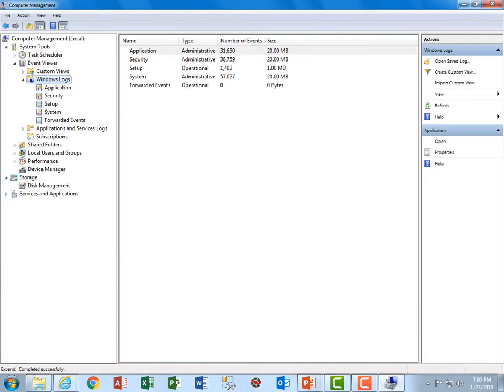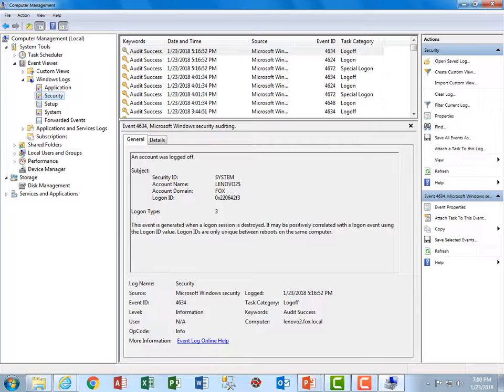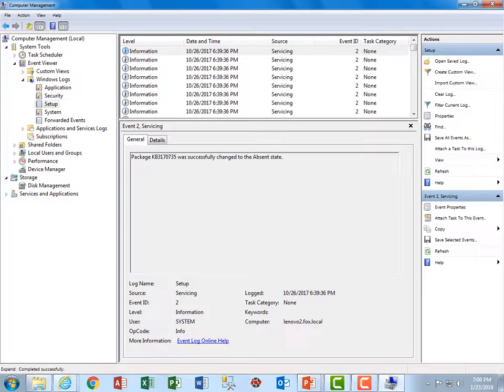You've got your Windows logs, right? Application issues, security. This is going to be right here. Log in, log off, invalid access. You're going to see, right? Everything here was a success. Setup, back to the computer itself. Different services. If there's problems with services running or not running, you can come through here. Now, I hope or assume that this has been worked on since 2006.